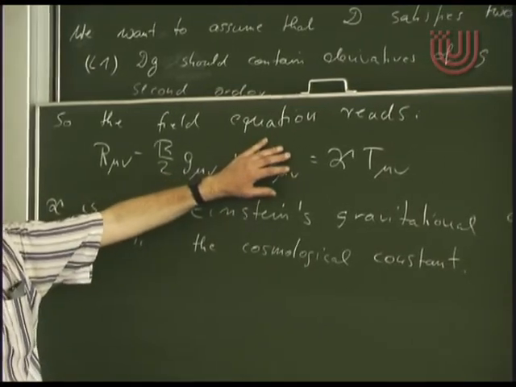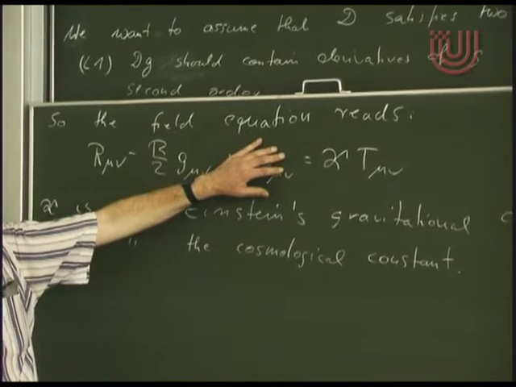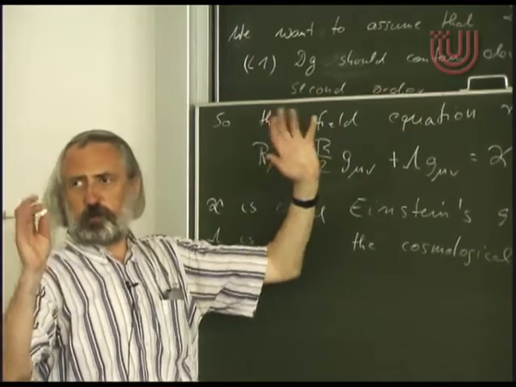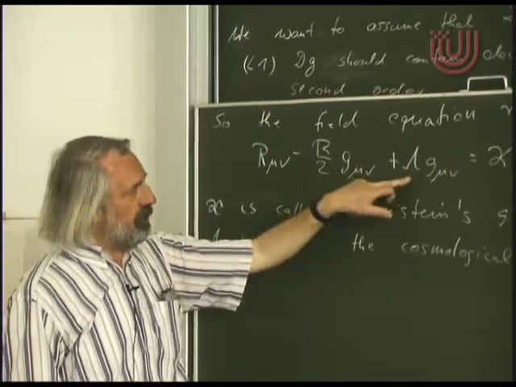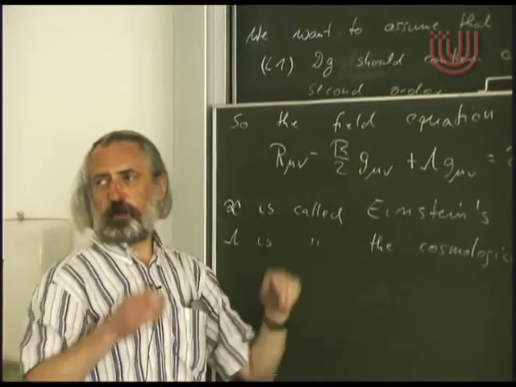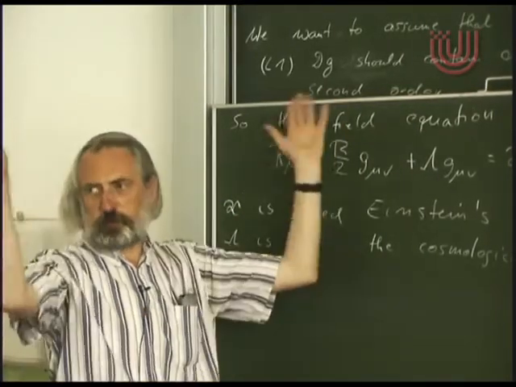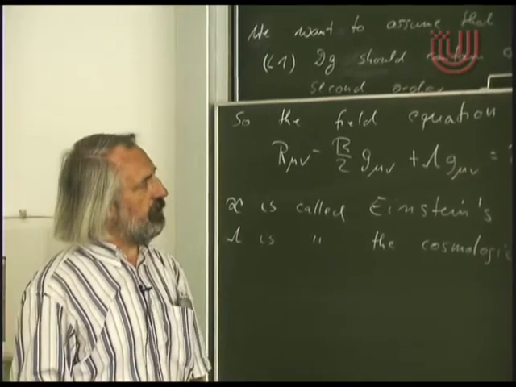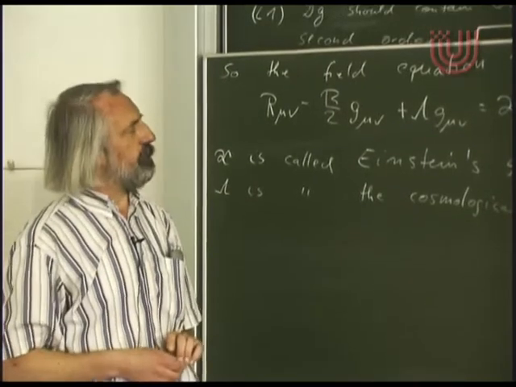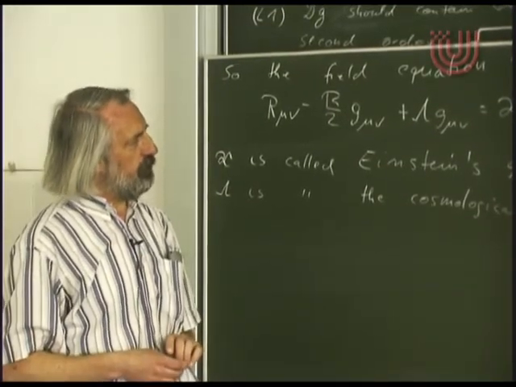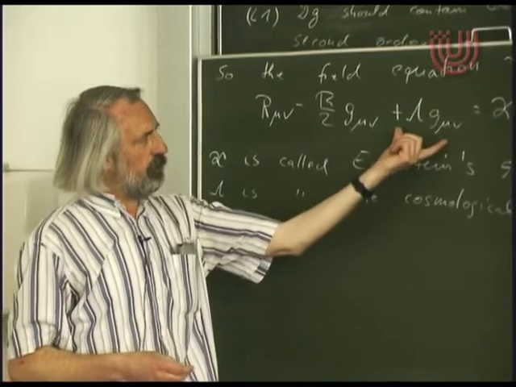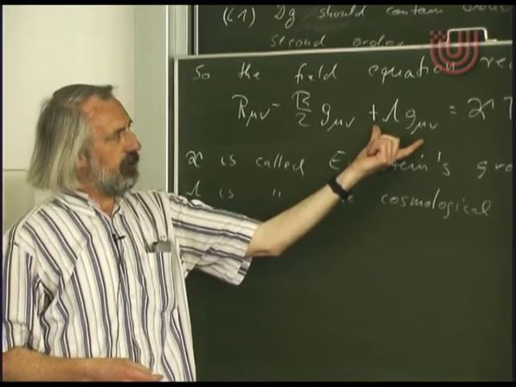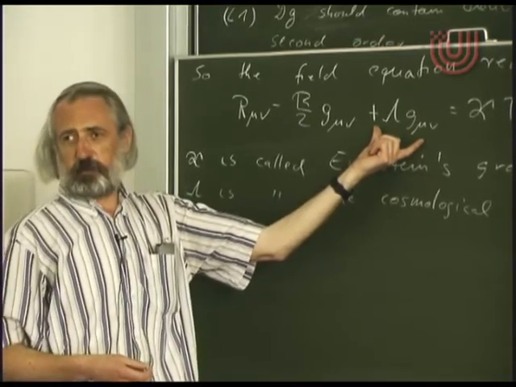So in 1915, he had the field equation in this form. And then he found that this equation has no static cosmological solutions, solutions where the universe stays as it is for all times. And then he introduced this term by hand in order to produce static solutions. Later, cosmic expansion was observed. Here's the Hubble law. And then George Gamow reports that in a conversation with Einstein, Einstein said to him that introducing the lambda was the biggest blunder in his life. That's what apparently Einstein said in, I don't know, the 1940s or something like that.